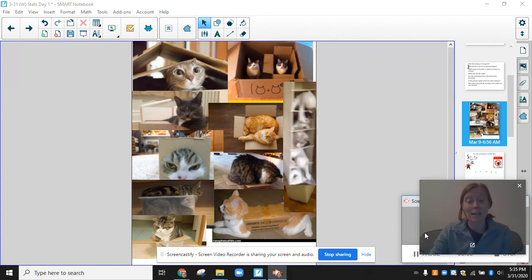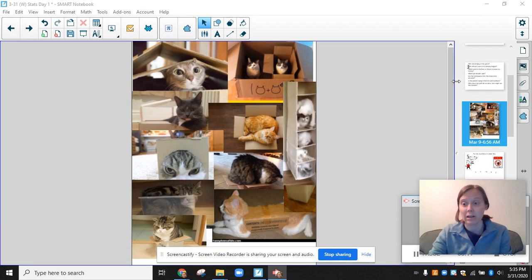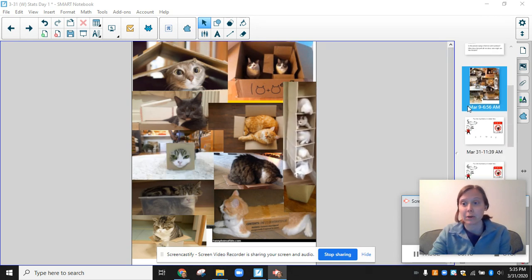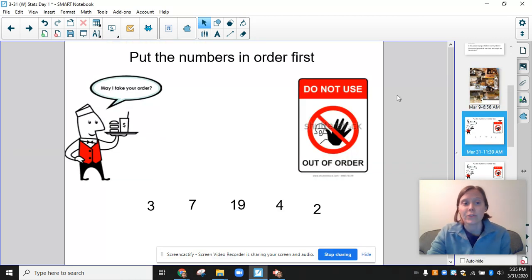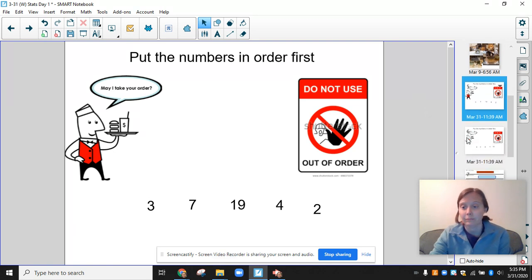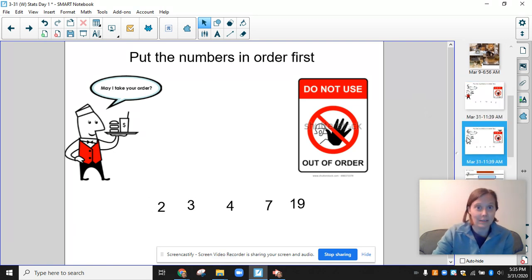All right, so box and whisker plots is what we're working on in this part of our unit. So 7.1 is going to be box plots. The first thing you need to do is always to put the numbers in order. So I'm going to pause it real fast, and you're going to put them in order. And you should see that it should be 2, 3, 4, 7, 19. Not that difficult. When you have more numbers, it does get a little bit more complicated.